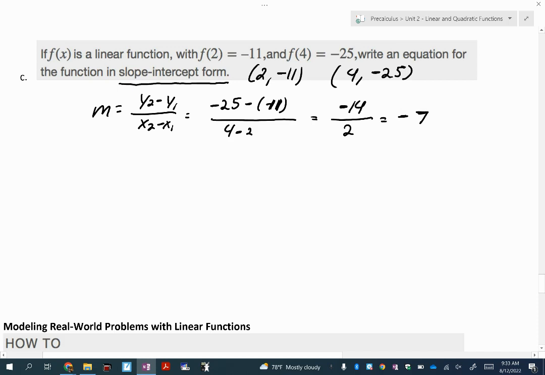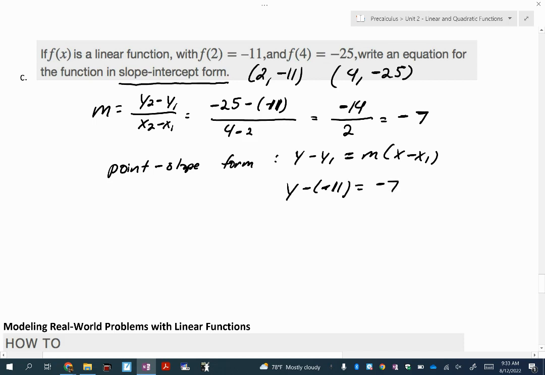All right. Now it says it wants it in slope-intercept form. Neither of the points that I have are the actual intercept. So you've got a couple options here how you want to do it. What your teacher in Algebra 1 probably taught you is to use point slope form as like a bridge to get to the slope intercept form. So that y minus y subscript 1 equals m times x minus x subscript 1. You've got 2 options here. I'm just going to choose the first point. So y minus negative 11 equals negative 7 times x minus 2. I'm going to change that to be addition.